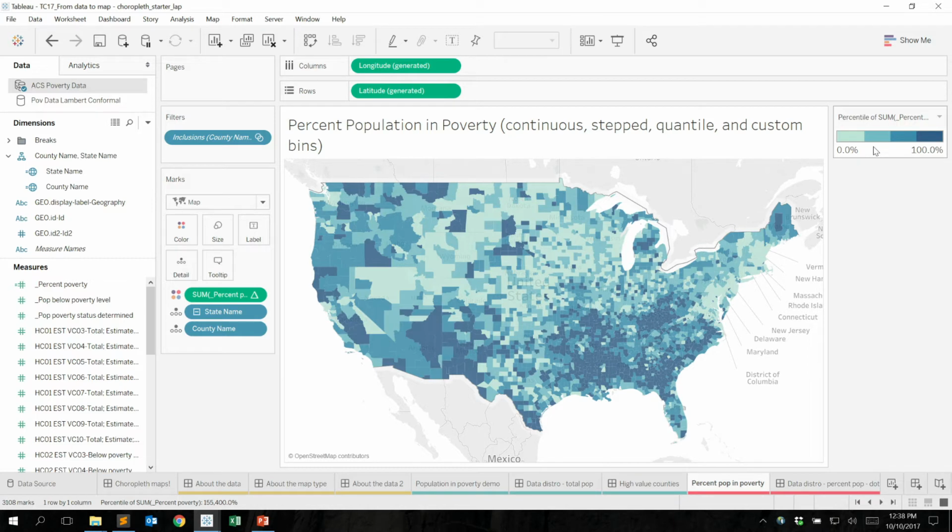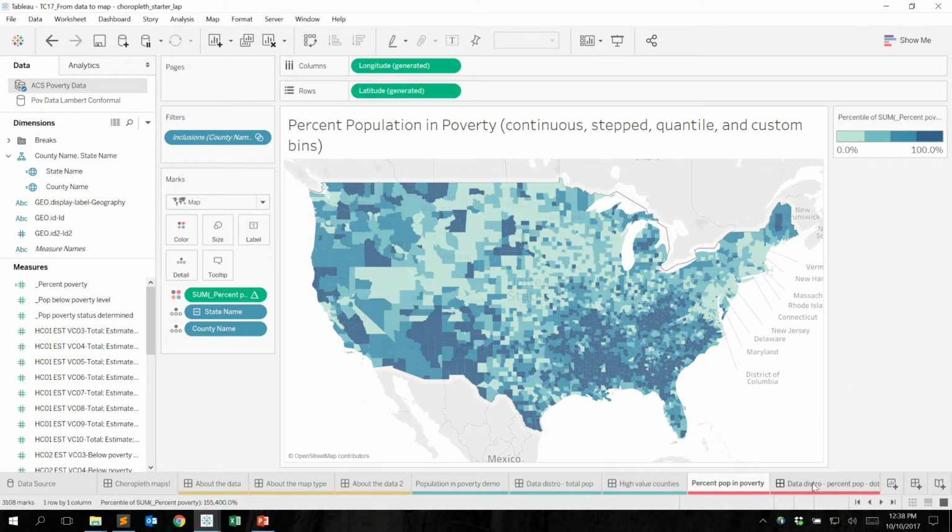So the legend doesn't mean a whole lot here unless you really think about it as bottom 25%, next 25%, the next 25%, and the top 25%. So you'd probably want to maybe change the text on the legend or create a custom legend to tell people these are quantiles. But what it's going to do is give us a new way of looking at the data that isn't based on the distribution on the number line, but is based on how many counties fall into each one of these groups.